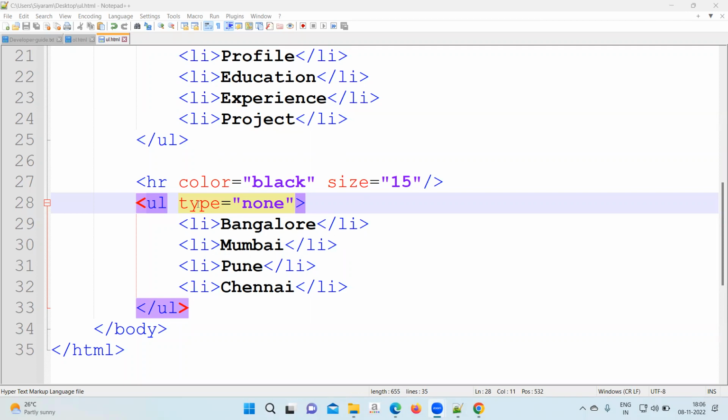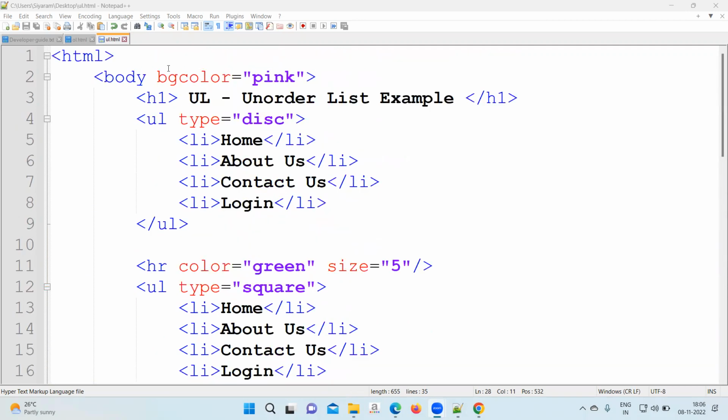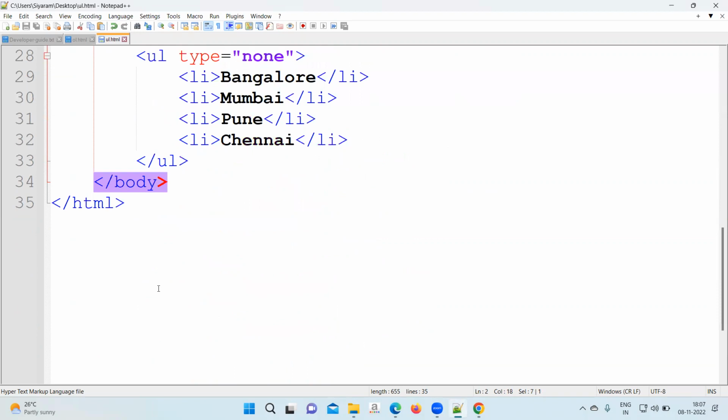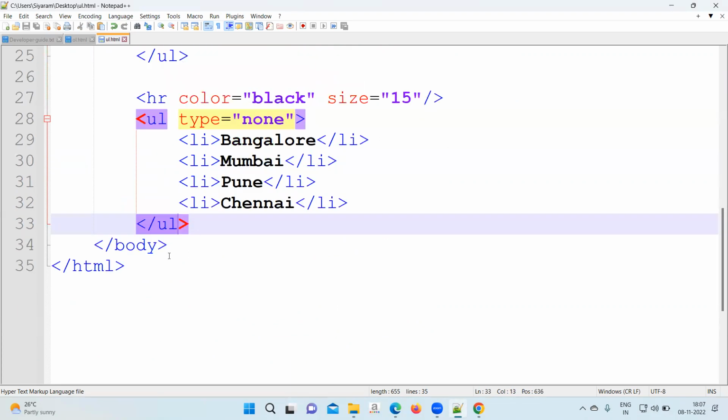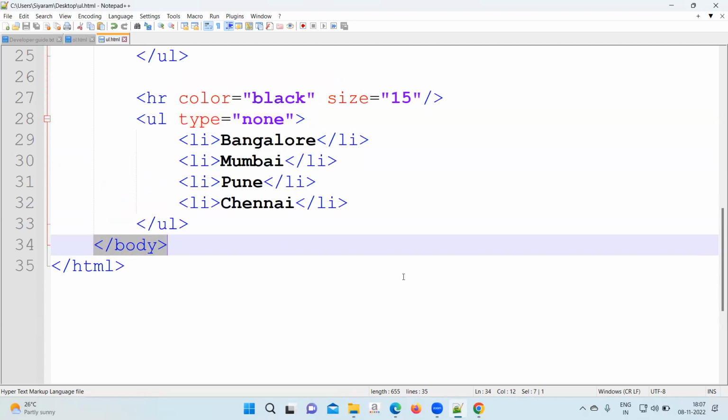Background color is not working. BG color you have to write without a space. BG color, don't write a space. COLOR, spelling is different. You can replace this line I sent you. You can send your body line, I'll guide you. What is the problem? Body line, you copy and paste in the chat. Will guide you. What is the problem?